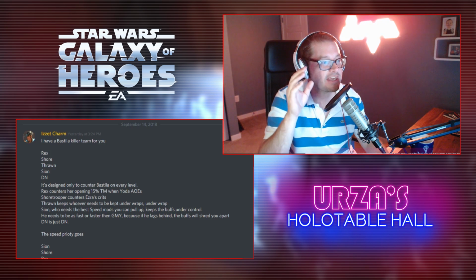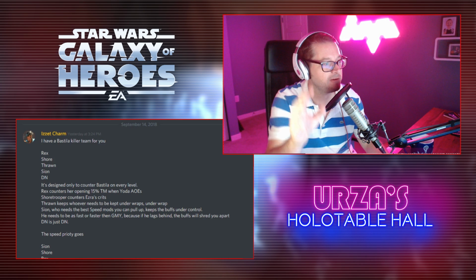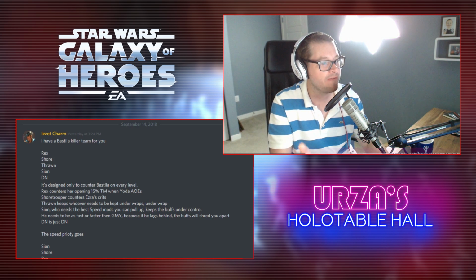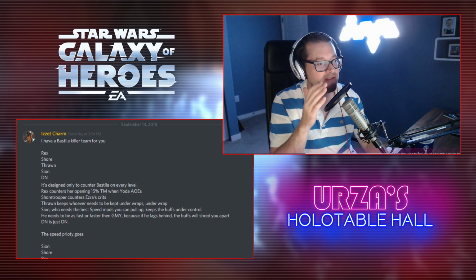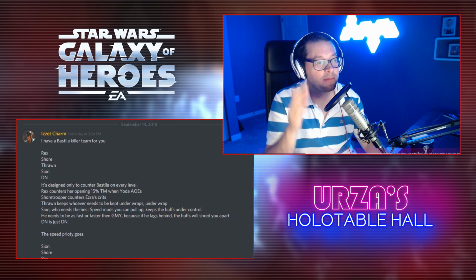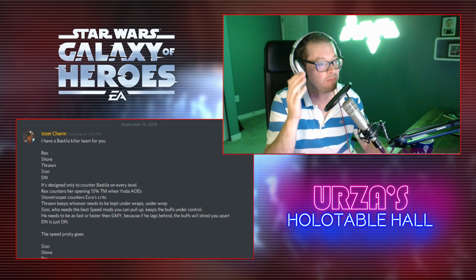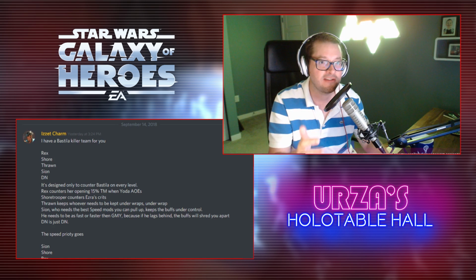Yo, I have a killer Bastila killer team for you. Rex, Shore Trooper, Thrawn, Scion, Darth Nihilus. Rex is going to counter the opening AoE from Yoda. Shore Trooper is going to counter Ezra's crits. Thrawn keeps everybody under wraps. Scion's got to be super fast to keep the buffs under control, spamming that AoE. And then you got to have some just pretty great speed here. And then Darth Nihilus is going to do what he does, and that's annihilate everything on the board.